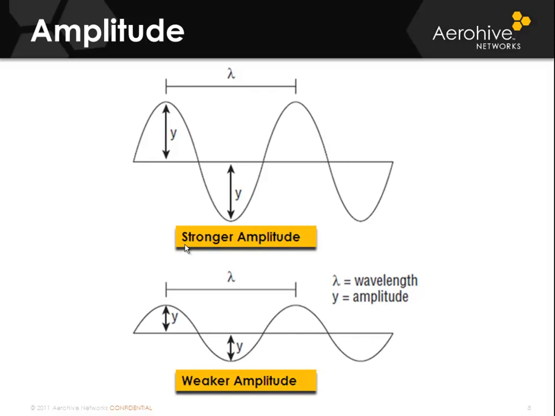Amplitude. Amplitude is simply the strength of the signal. It can be characterized as signal strength or power. When discussing signal strength in a wireless LAN, amplitude is normally referred to as either transmit amplitude or receive amplitude, which would be transmit or receive strength. Transmit amplitude is typically defined as the amount of initial power that leaves the transmitter.